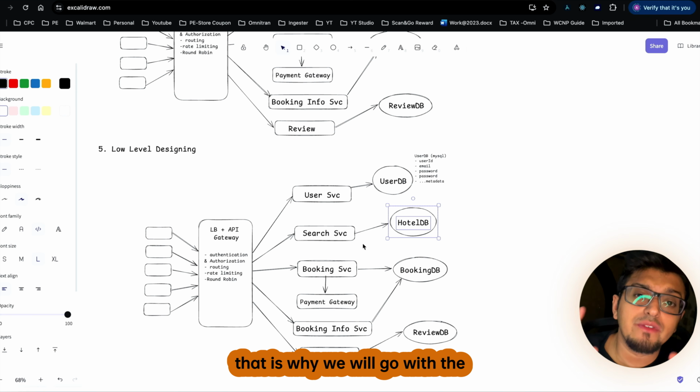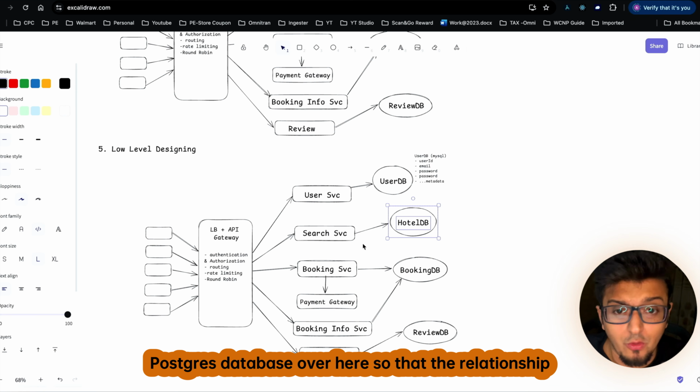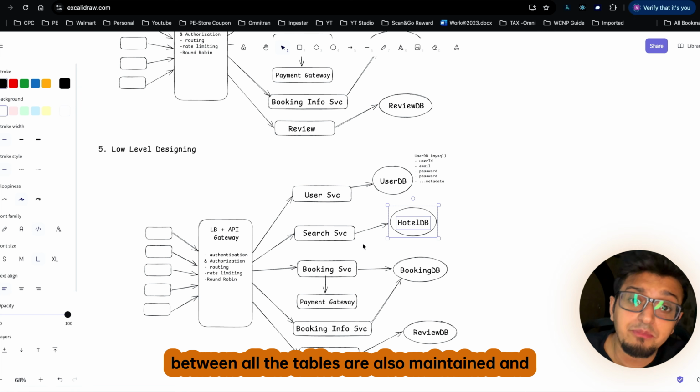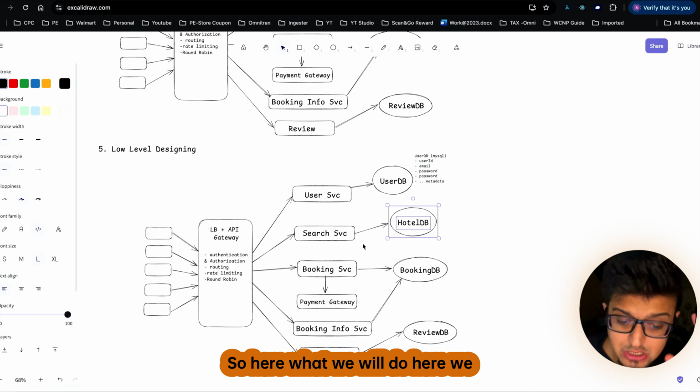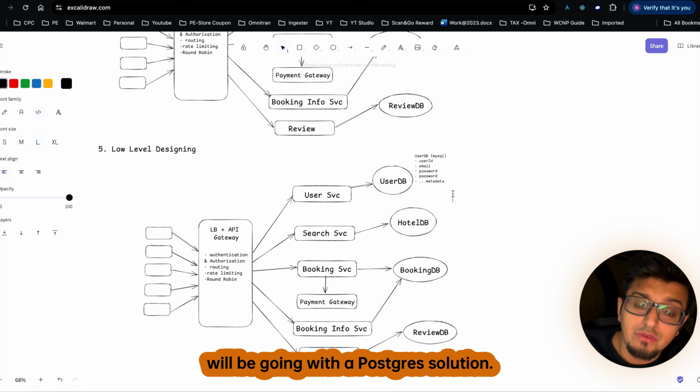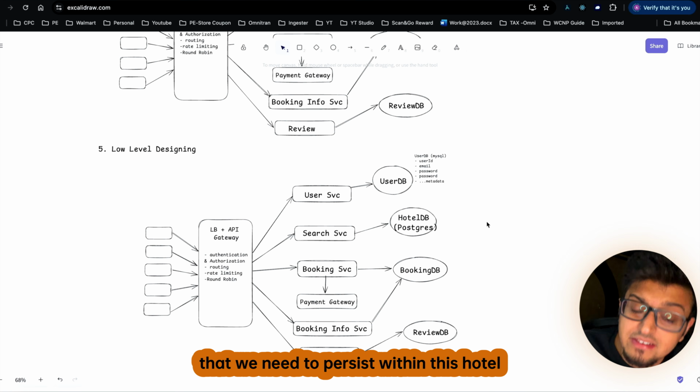That is why we will go with the Postgres database over here, so that the relationships between all the tables are also maintained and it can be scaled properly. So we will be going with a Postgres solution. Now let's see what tables we need to persist within this hotel database.